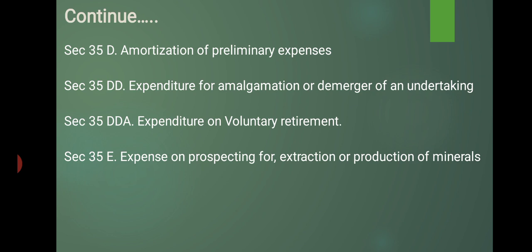Now we have other deductions as per section 36. We will discuss that in our next class. Two more heads we have: other deductions, general deduction as per section 37, and some expenditure which is allowed as a deduction under section 37(1), and some deductions which are not expressly allowed as per these provisions. We will discuss those in our next classes. Thank you to all.